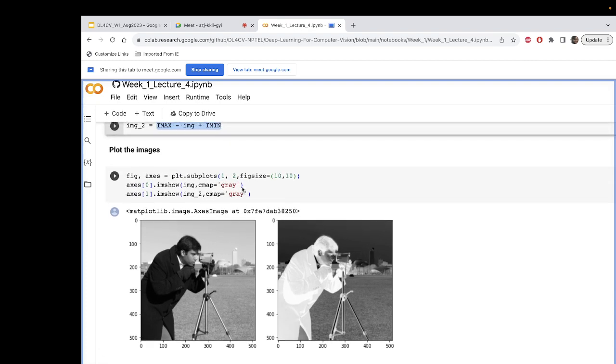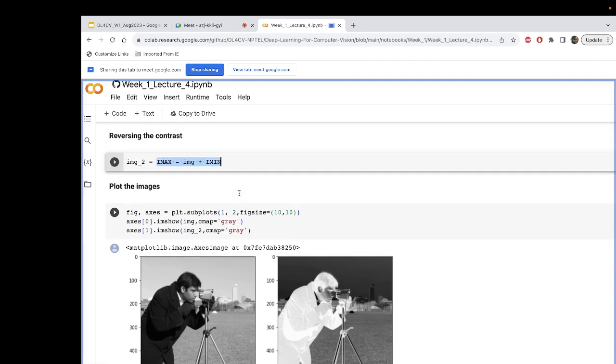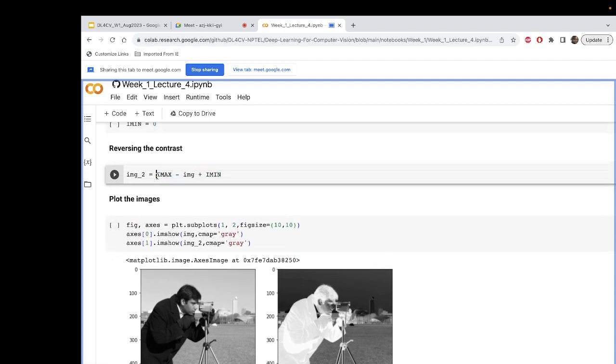Again, this is a fun experiment that you can go ahead and try out with your own images maybe. Just note that these two, Imax and Imin, are constant values. NumPy is capable of subtracting your image matrix from a constant value. It will just convert this Imax into a constant matrix containing values Imax, and it will just subtract the image. And similarly, this Imin.